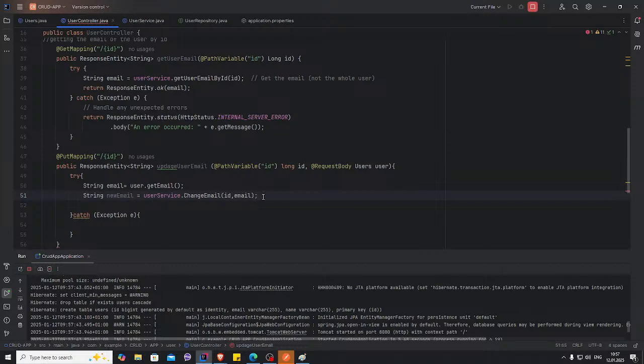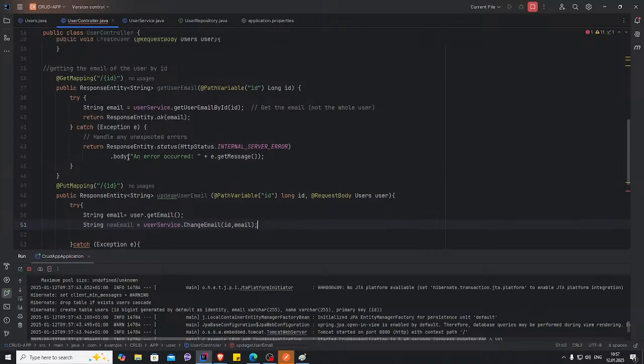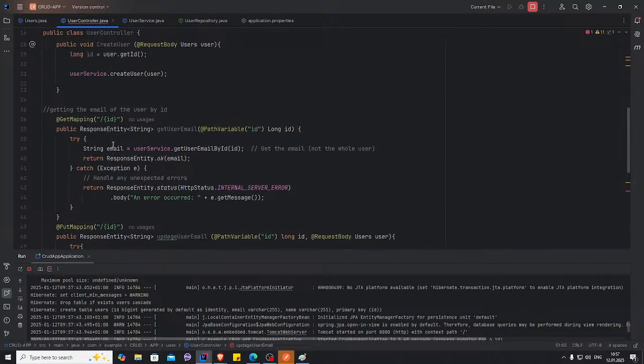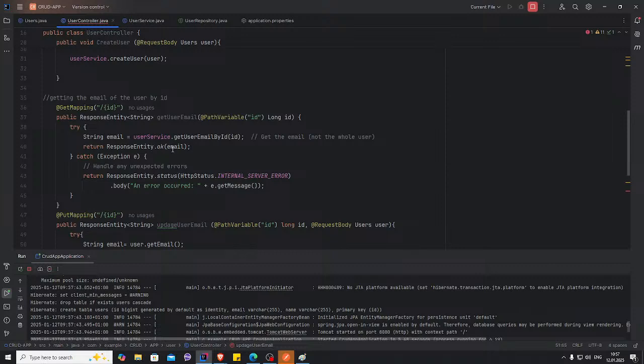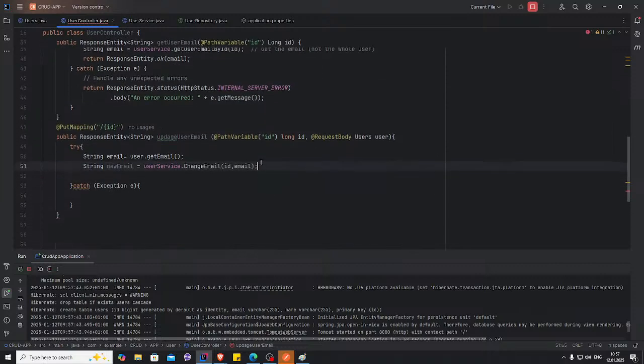And since we now finished the email, we should now structure our response. I always forget how to structure the response because it's something really new to me, handling the response manually like that. So I always have to check how we did it here. Return response entity dot ok with the response that we actually want.